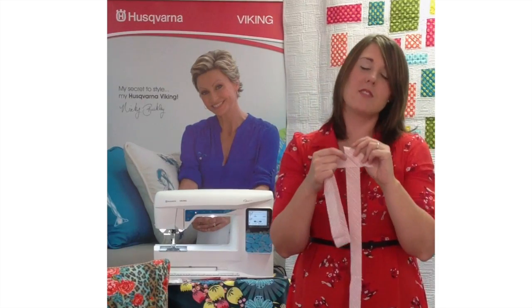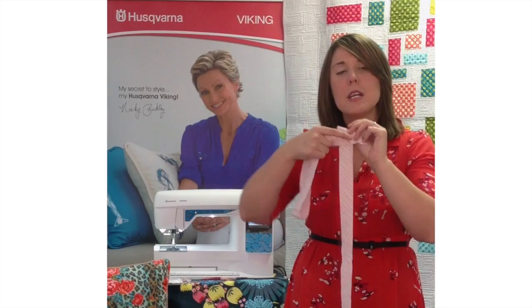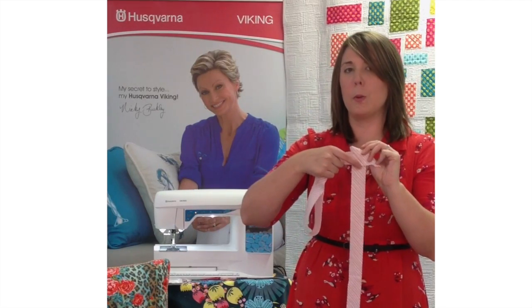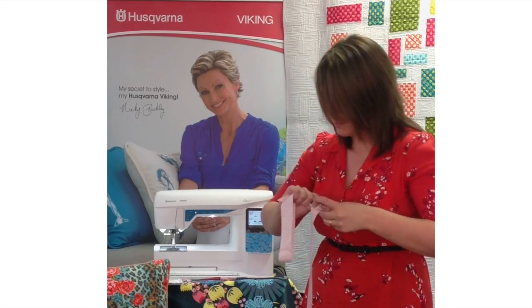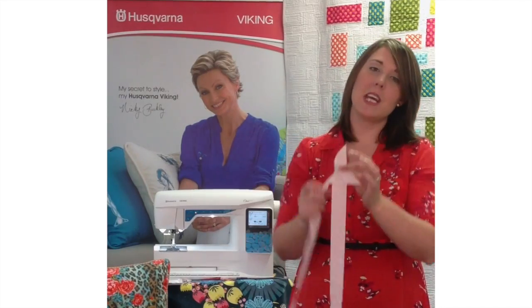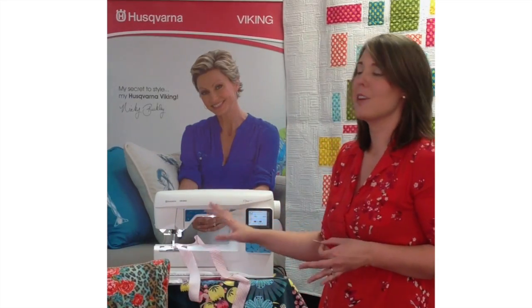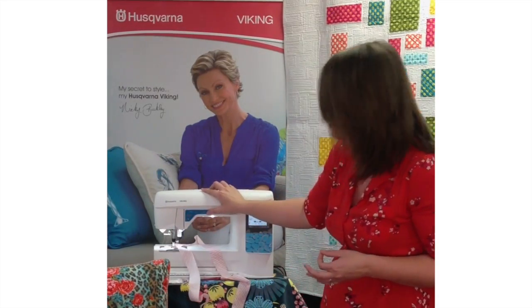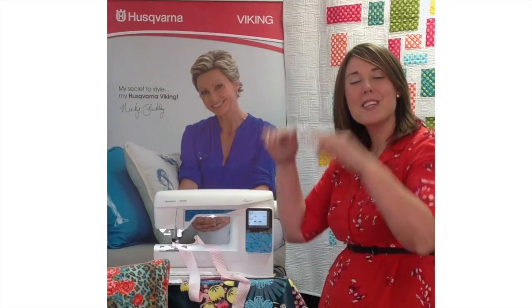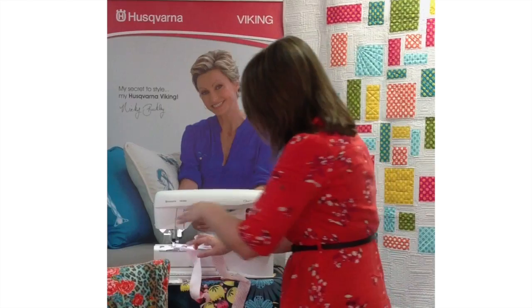Now what I've done is I've taken a pen and a ruler, and I've marked from the top corner down to the bottom corner, alright? Then I'll take my pin on either side of it, and I'm going to place it underneath my machine and sew directly on that line. What I love about the Opal is that I can actually touch this button here. This is the needle up, needle down button, so that it holds all the fabric in place as I take my needles out.